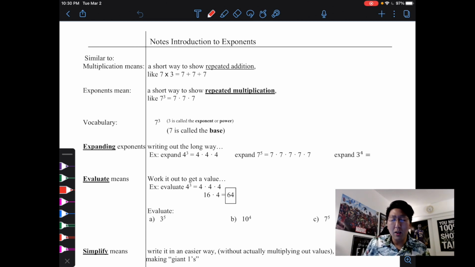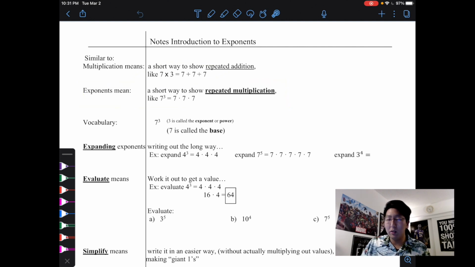Well, 1 plus 1 plus 1 is the same thing as 1 times 3. These notes are going to guide you. If you can remember that multiplication is another way of thinking of repeated addition, when I say 7 times 3, that's multiplication, and it means repeated addition: 7 plus 7 plus 7. We're going to use our understanding from first grade and third grade. Repeated addition is multiplication. Well, what if you're repeating multiplication? That's what we're learning about today.